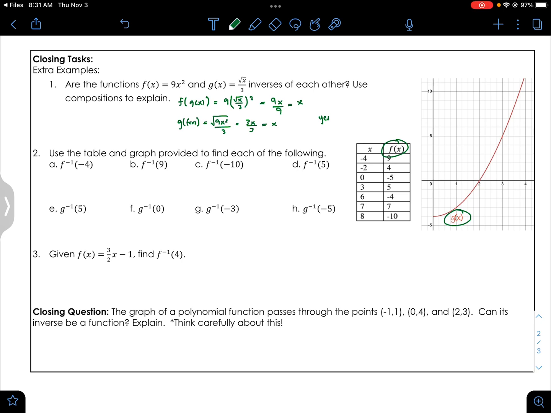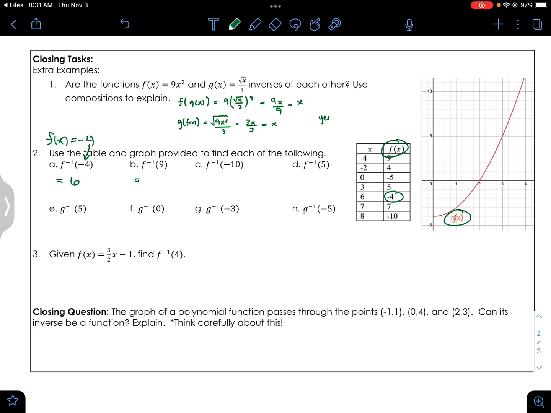If the x value of f inverse is -4, that means this was the same as when f of x equals -4. Remember, you're switching the x and y values. Since -4 is the x value of f inverse, it was the y value of f of x. So if we look at f of x and find where y is -4, you would find that f inverse would be equal to 6.